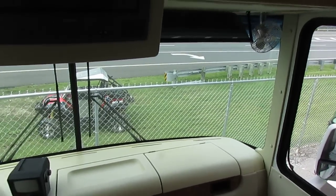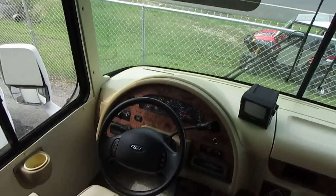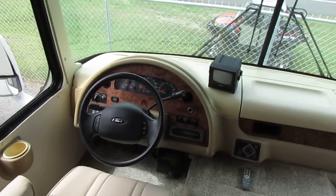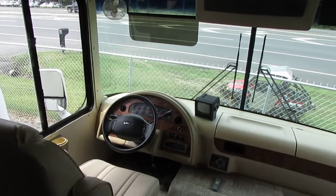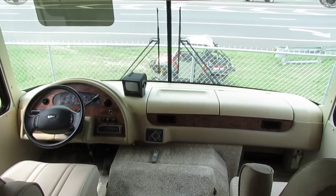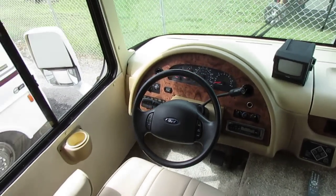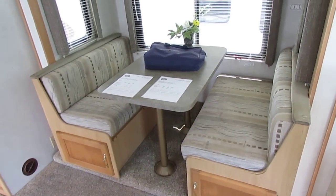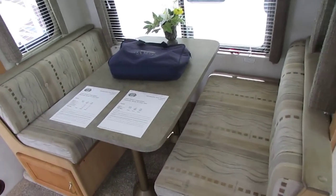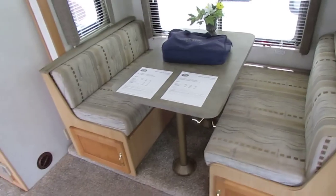I've got thousands of customers that have traveled from all over the country, all over the world, because of our prices. I'm talking about last week alone, had a buyer from California that flew down, drove a motorhome back to California. Had another one from Canada, drove down here, picked up a fifth wheel, because they said even with transportation costs, they were saving over $10,000 each. And they said for that kind of money, it's worth traveling to get a good deal like this. I mean, let's be honest with you, folks. If you've got 2 or 3 days and you can save $10,000 to $15,000 for a 2 or 3 day journey, isn't it worth your while to come here and buy one?